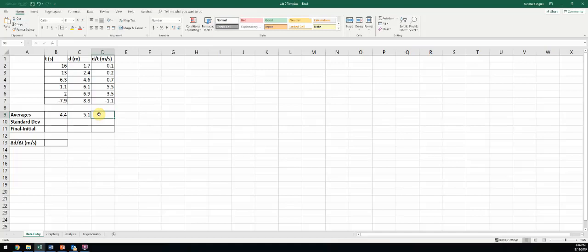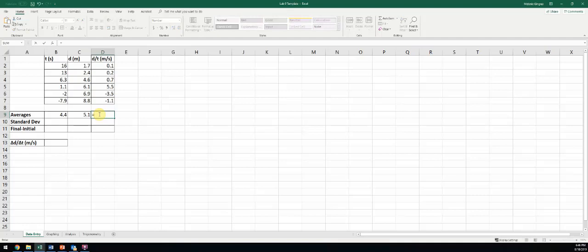Last but not least, I'm just going to show you that when you have simple mathematical equations, you actually don't have to close the parenthesis. Excel will figure out how to do that on its own, all right? If you do have a really complicated equation where you've got tons of parentheses and a lot of mathematical functions going on, you're probably going to want to figure out where you need to put your parentheses, because Excel can make mistakes trying to guess what you were trying to do, okay?